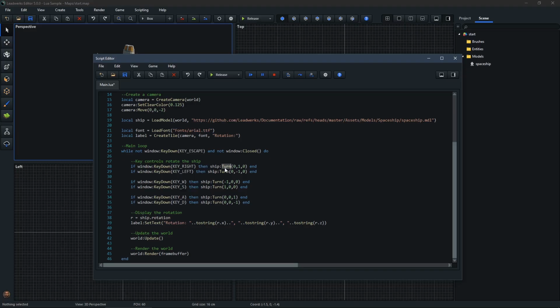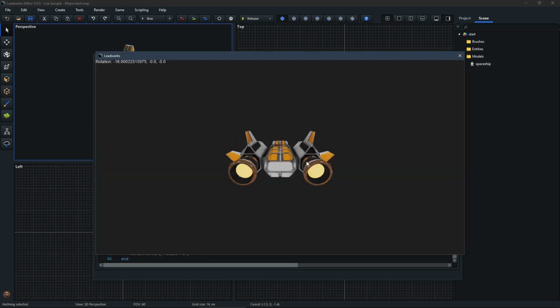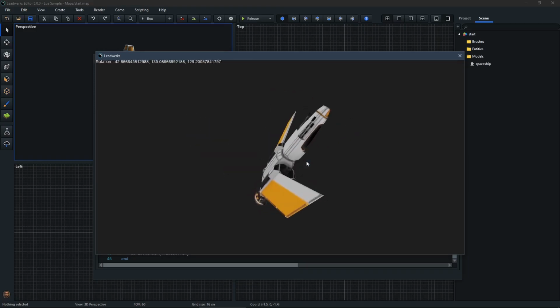And this turn function here will actually rely on the internally stored quaternion. So instead of adding numbers to the Euler angle, I'm now just calling turn 1 degree each frame. Let's see what effect that has. So let's pitch the ship up. And now the rotation just works perfectly.